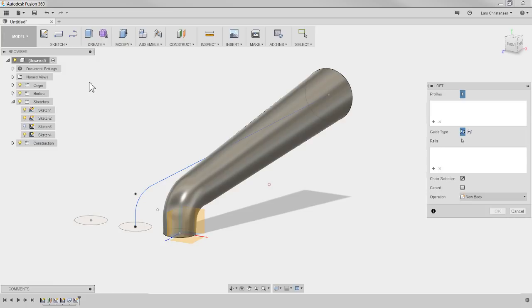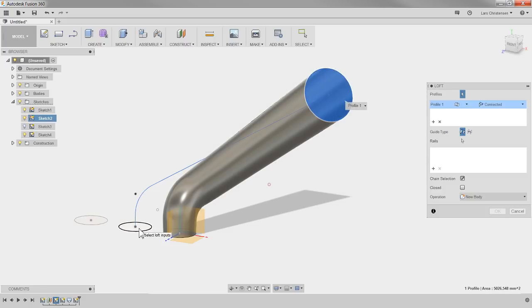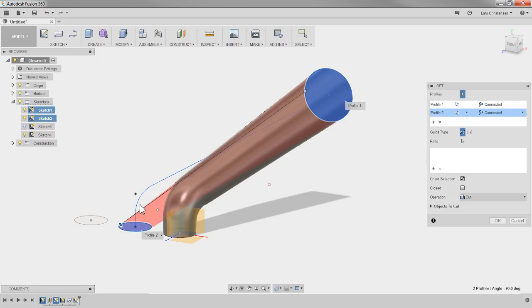Create a loft. Now you might have a hard time selecting that circle again because our first solid is in the way. Don't forget, if you hold down the left mouse button, you get a menu that appears out of the blue, and here's the profile. So we can select it there. Now it turns red because Fusion sees that this is cutting into something else.